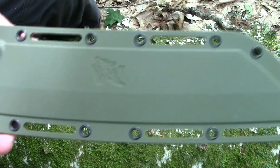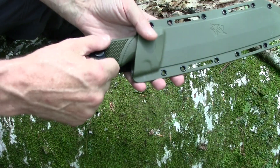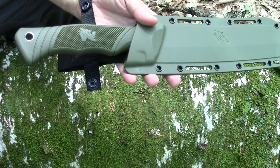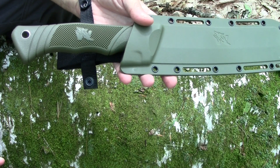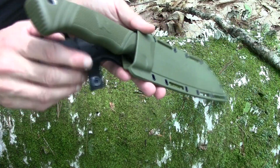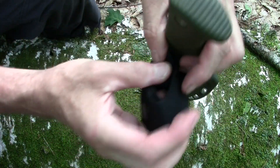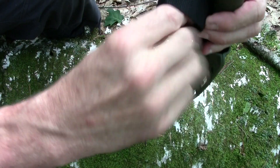Again, you've got a subtle logo, and it has a strap with a snap. I usually don't use those — maybe I would if I was going to climb a tree or swim across a river or something. But there's enough room on the strap that you can snap it to itself back here.